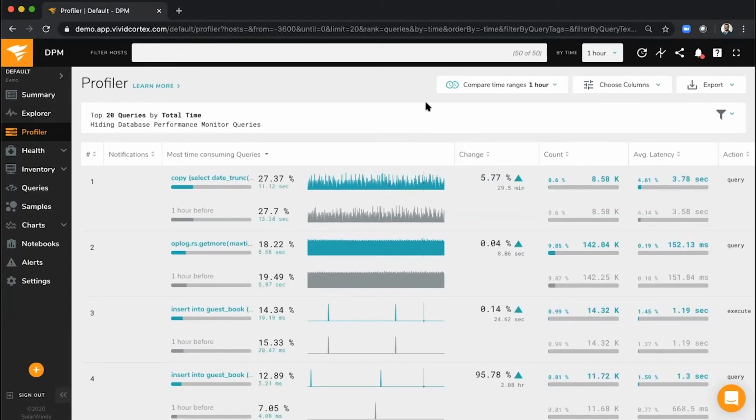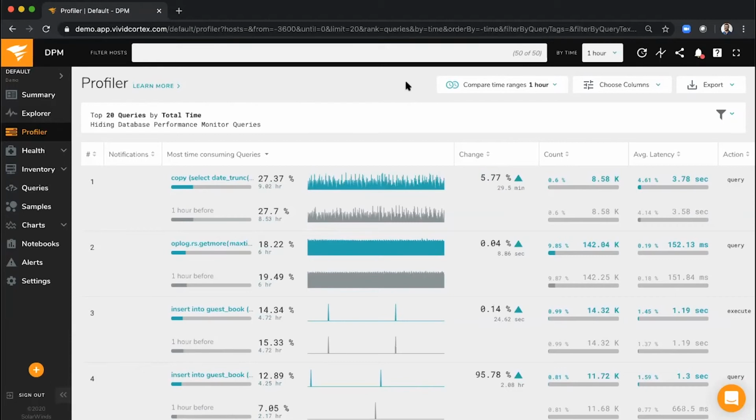Again, you can probably tell how this feature is general enough to use across a variety of events that can happen. I think a code deployment is one that's very helpful to use this for. People use this for things like database config changes, schema changes, index changes. If you're adding an index to a specific query, if you want to confirm that it's introducing less time consumption than you previously had, that's another way that you can use this. But of course, the most valuable one here is confidently deploying code.